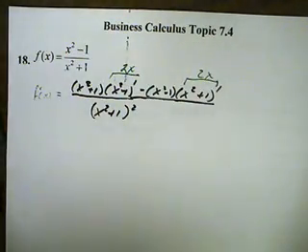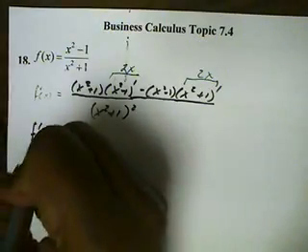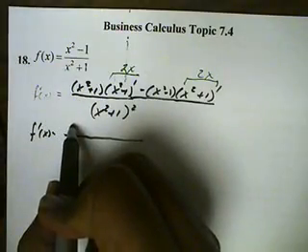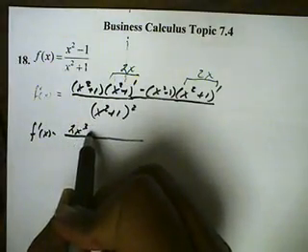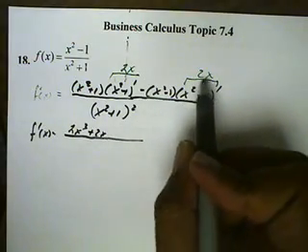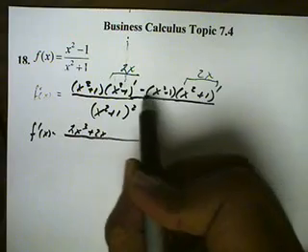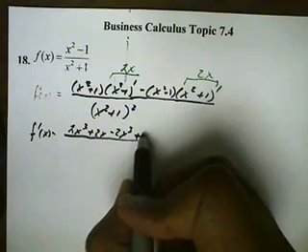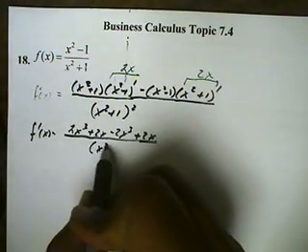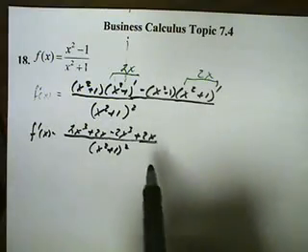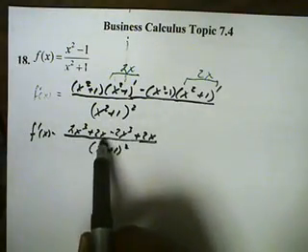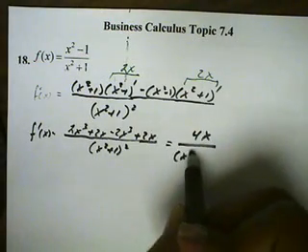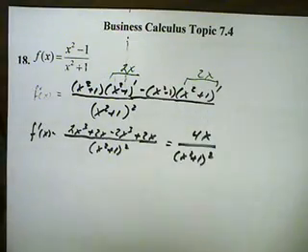So as a result of the derivative, we're going to have 2x times the x squared plus 1, which is 2x cubed plus 2x, and then 2x times x squared minus 1 times a negative gives us negative 2x cubed plus 2x. All that's still over x squared plus 1 all squared. Alright, the 2x cubes cancel out and we get 2x plus 2x, which is 4x, all over x squared plus 1 all squared.